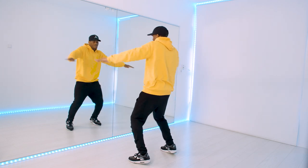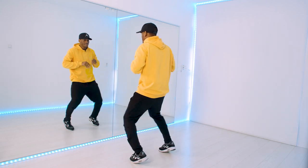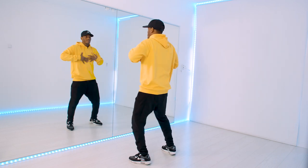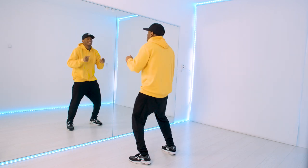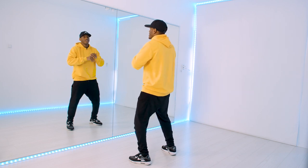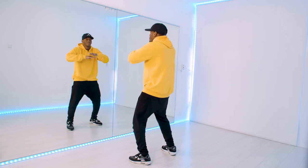So you combine these moves. I'm mainly on the front of my foot so that this is easier. And you really wanna groove with it, yeah? So have your chest make this movement, yeah? And don't make it too quick. Make it as even as possible, yes?